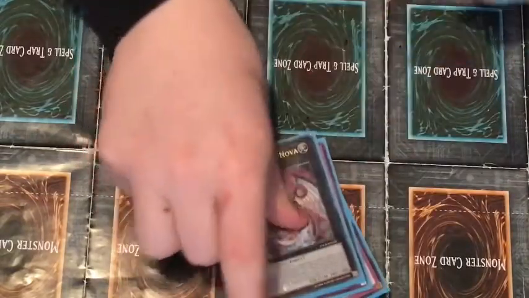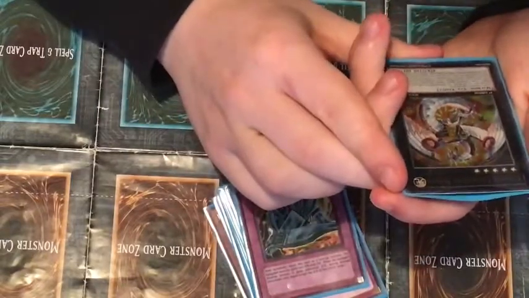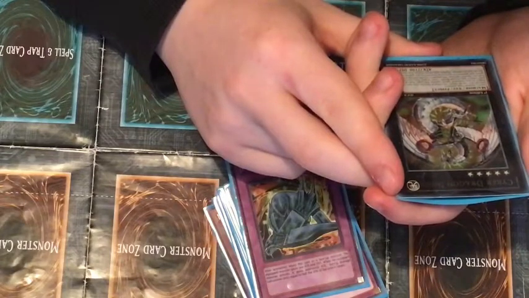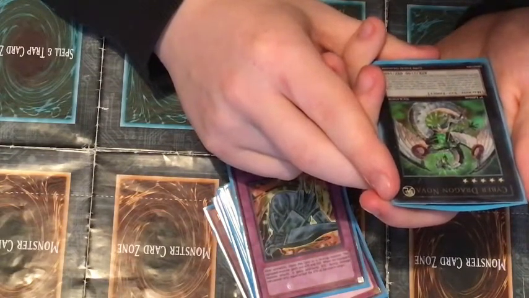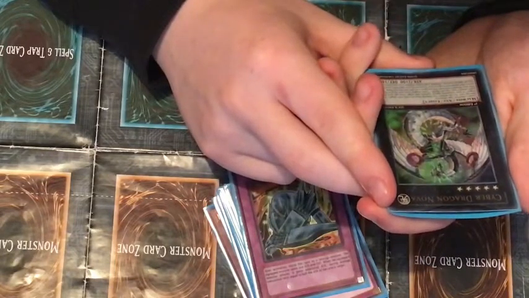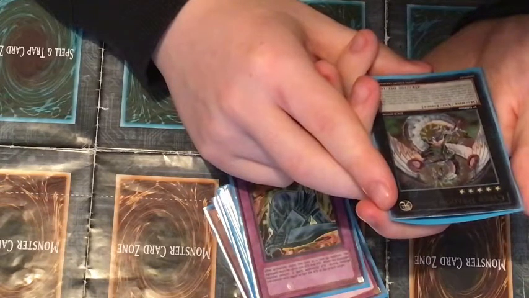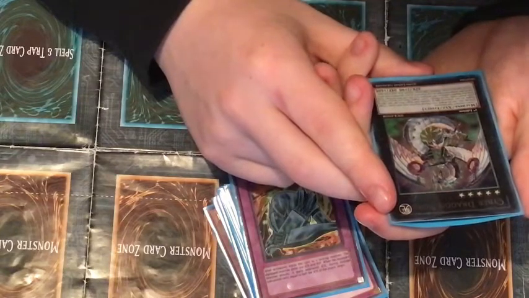1 Cyber Dragon Nova, Xyz. 2 level 5 machine type monsters required. Once per turn you can detach 1 Xyz material from this card, then target 1 Cyber Dragon in the graveyard to special summon that target. Once per turn during either player's turn you can banish 1 Cyber Dragon from your hand or face up on the field. This card gains 2100 attack till the end of the turn, so it'll take him up to 4200.